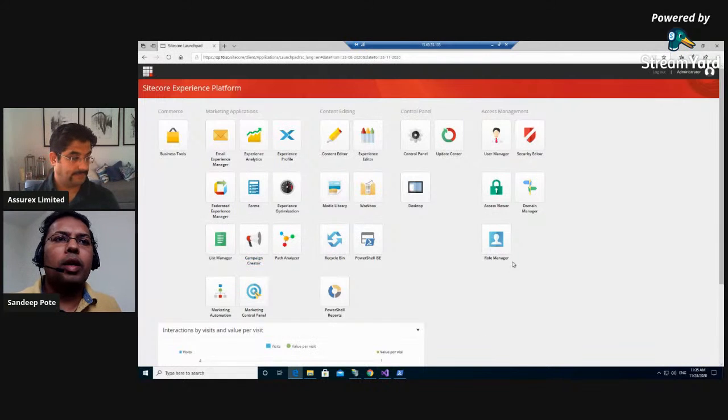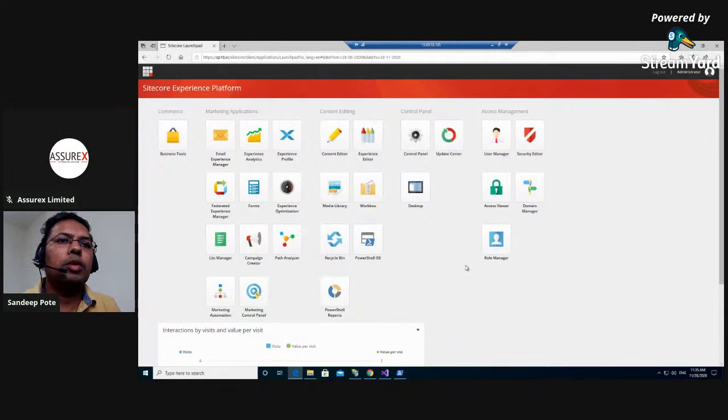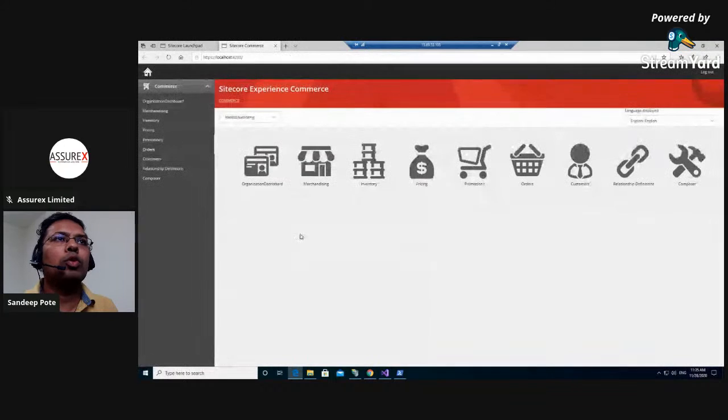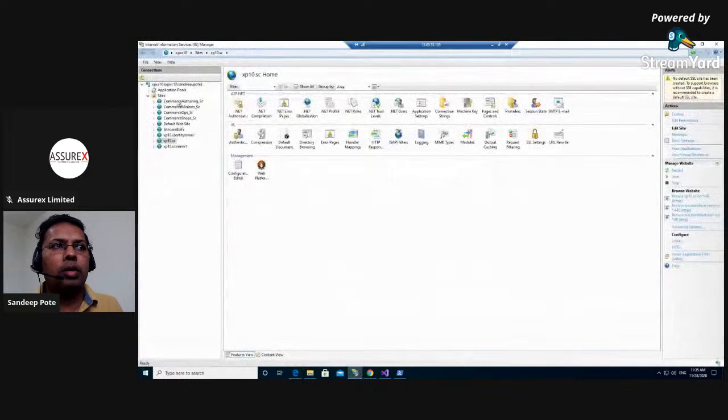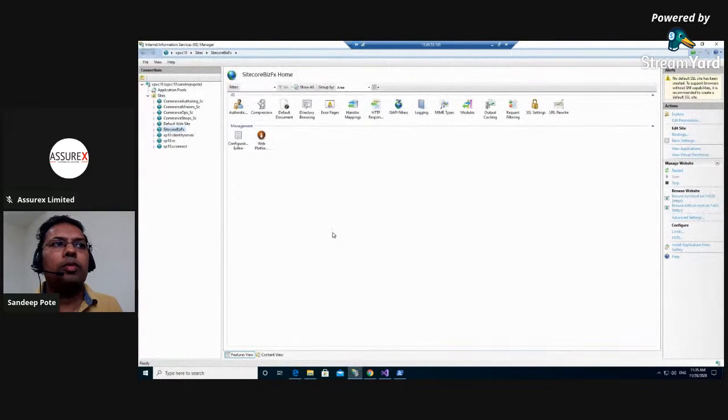Yeah, cool. So as we saw in the presentation, to get started with the business tool, we need to log into the Sitecore client, and this is the launchpad where we see the option to navigate to the business tool. Here I'm already logged in, and when I click on the business tool, it should show the dashboard and the views which Saurabh has already mentioned. We can see out of the box entities over here like merchandising, inventory, and we also have created our own custom entity, the organization dashboard. Currently this is running from IIS. So if you see here, Sitecore BizFX is there.